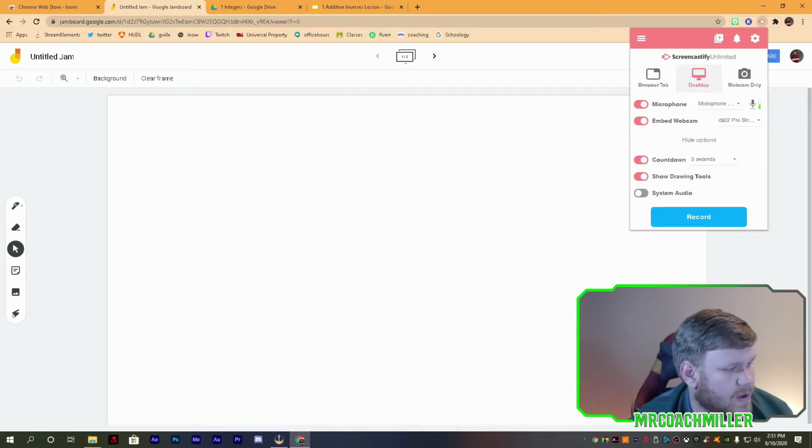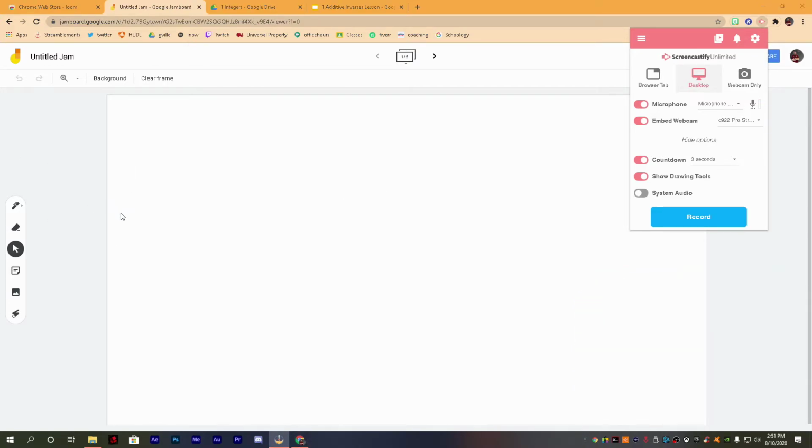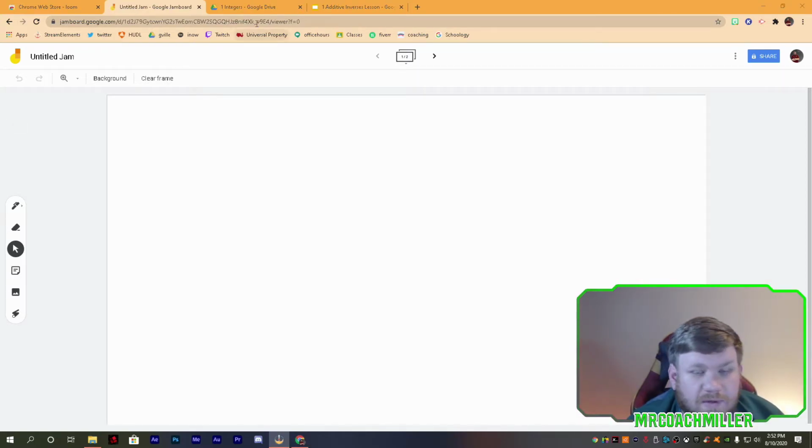So I'm going to hide my webcam though. When I click record, you will see a black box pop up in the corner. That's where the webcam would be if it would work, but it's going to try and it's not going to work because I'm using the webcam in my other software. So when I click record, you see the black box for just a second. It goes away, and basically it failed. It does not give me an error message. But I will show you what it looks like when you successfully record.